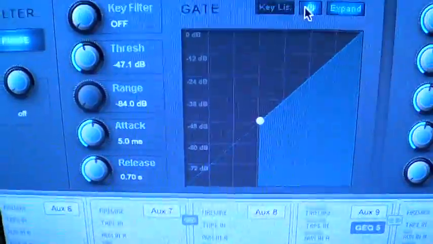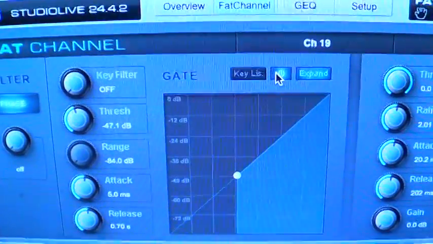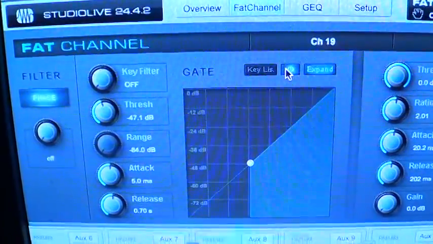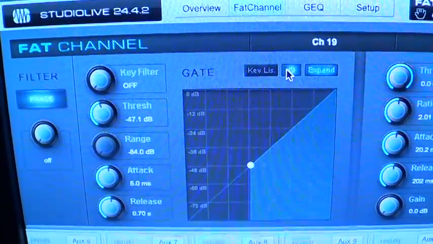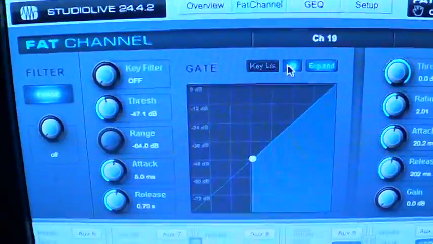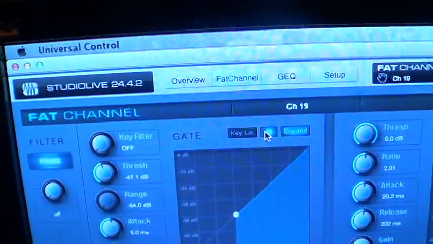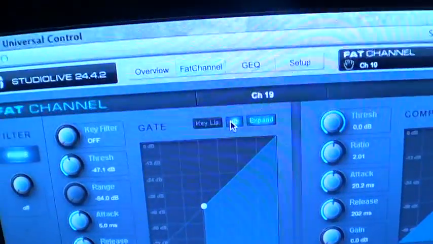I don't know if you can hear that, but I'm talking normally, and it's coming through. But if I make the sound, it's not coming through the board, unless I get really close and it's loud enough for the threshold.